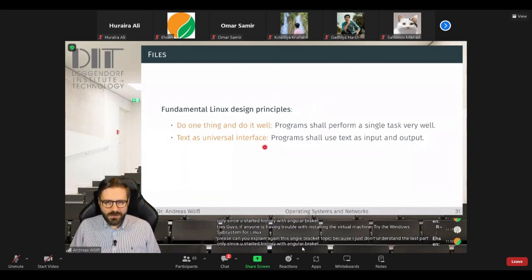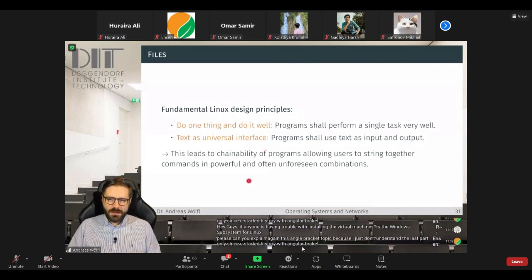This is the next Linux design principle: we use, in fact, not a binary stream in some kind of format that no humans can read and produce by heart. Programs use text as inputs and outputs. The outputs are text that we can display on the console, and inputs are in the form of text as well, where we can use the keyboard to provide processes with the proper and suitable input that we want.